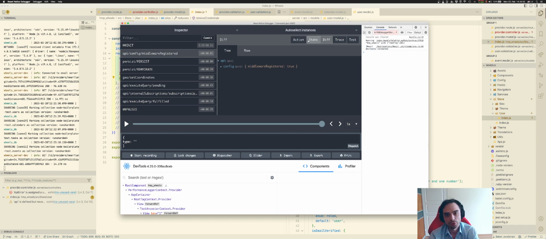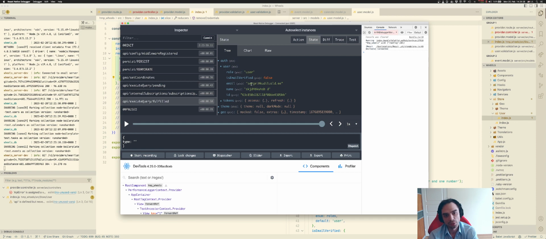If you open the state, you will see that I am using a couple of states here. This is auth for the user. If I go to the last state, you will clearly see that there is an authenticated user with the user ID. All the data is stored here.